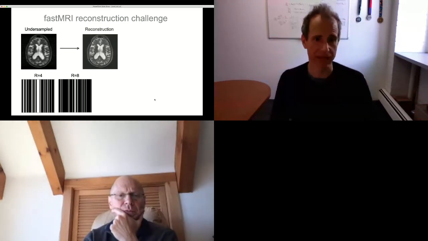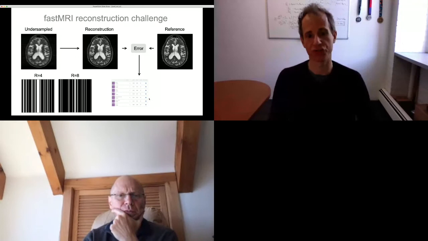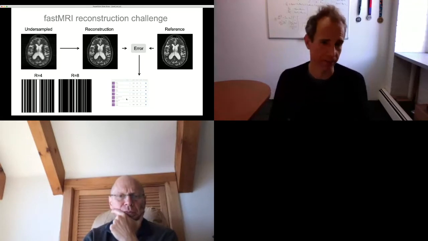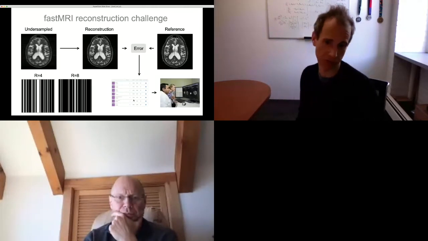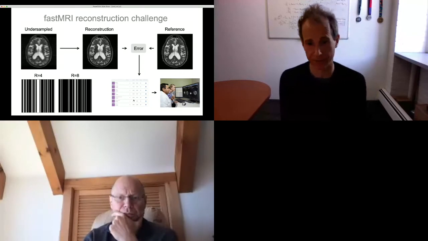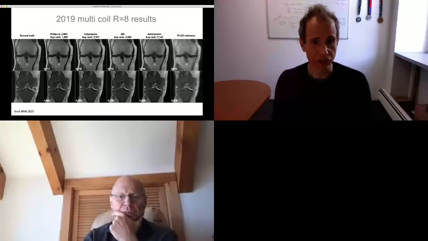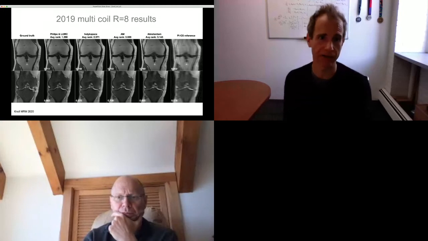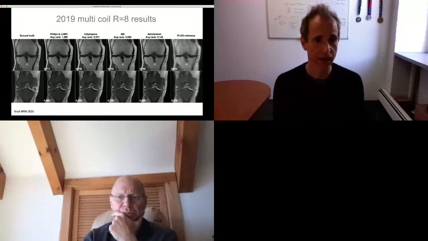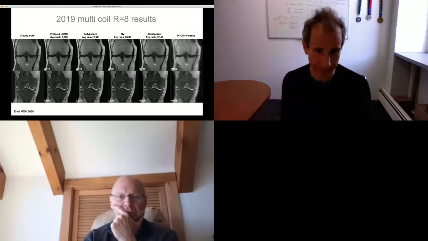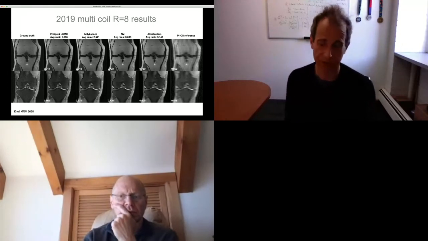Participants get the undersampled data. They send us the reconstruction. We calculate an error that goes on a web page, and then we select the top participants and send them to actual clinical radiologists for evaluation, and that decides the winner. And I want to show you a couple of examples that I found insightful, where we learned some really, really interesting lessons. So this is the result of one of the tracks of the 2019 challenge, and you can see the top 4 competitors there, or essentially the winners of the challenge.